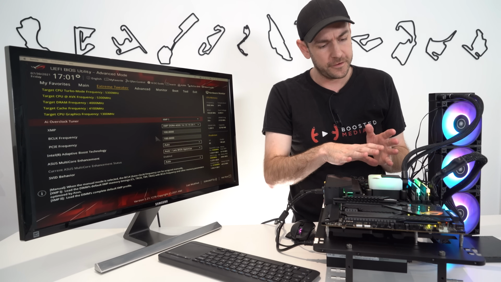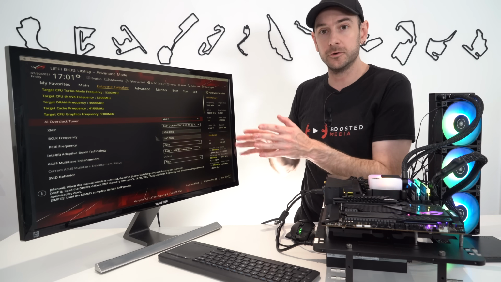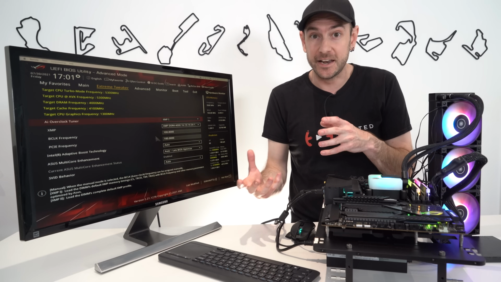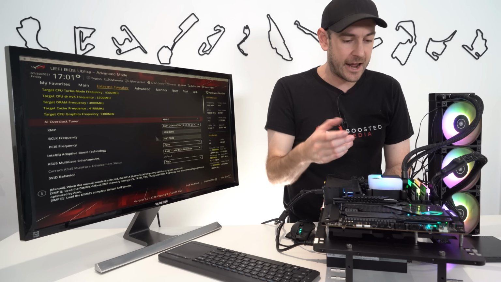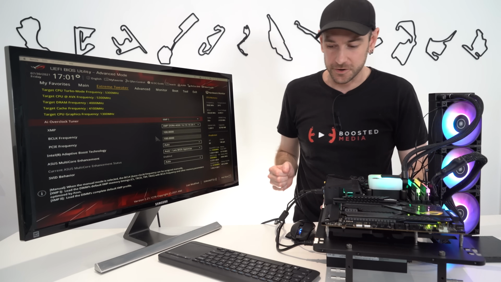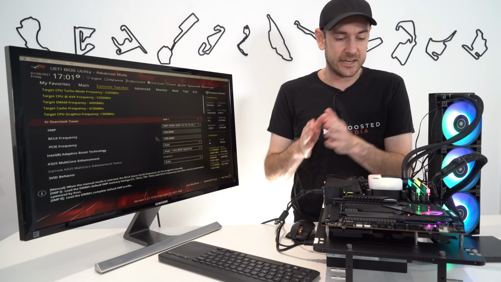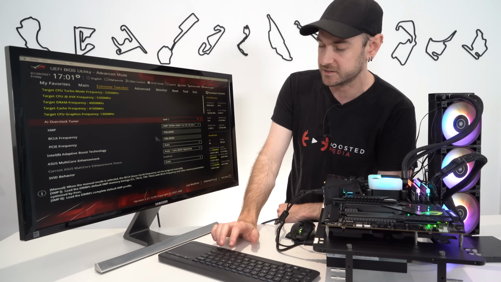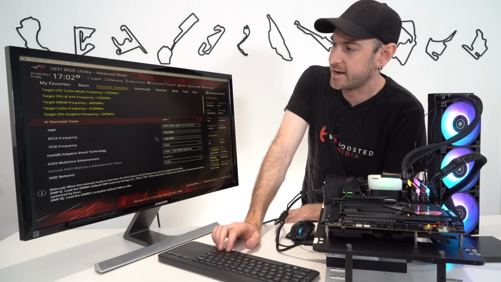So the RAM itself actually has a profile built into it, which you can load onto the motherboard to tell it what to configure other settings as. Now the important thing to understand here is that the memory controller, or the little chip that actually runs the memory and tells it what to do, is actually built into the CPU. So by changing and loading this extreme memory profile, what we're doing is actually configuring some of the CPU settings as well. So as a first thing to do, we always want to make sure we load that XMP profile.